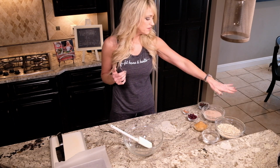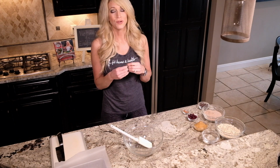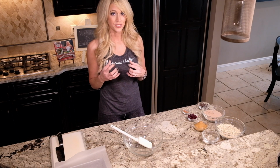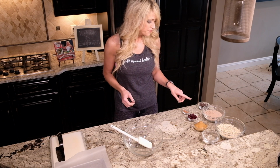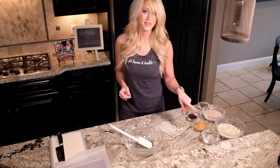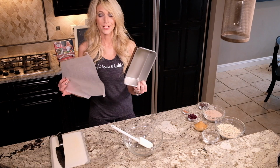We're just gonna use some oatmeal. We're gonna do old-fashioned oats. I recommend the old-fashioned oats over the quick oats, just because the old-fashioned oats are the actual full piece of oat, so they have a little more texture and taste to them. We're gonna use some chocolate protein powder, some dark chocolate chips, cocoa powder, some reduced sugar cranberries, natural peanut butter, and then just some water. And all you need is 1 bowl, spatula, a loaf pan, and wax paper, and you're ready to go.